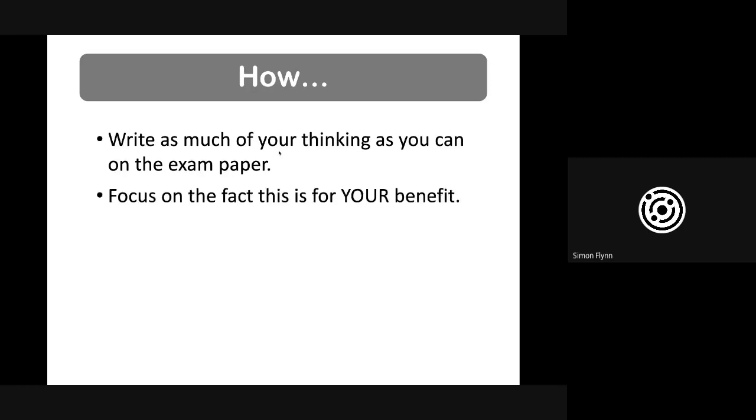You've got to focus on the fact that all of these things I'm saying are for your benefit. There's going to be the odd thing I say where you think, oh, I've been told that before. And you've probably thought when you've been told it before that it was always for the marker's benefit, for the person who's marking it. And there's no denying it would be to their benefit. But fundamentally, I want you to focus on the fact that what I'm suggesting is about you, not about anybody else.